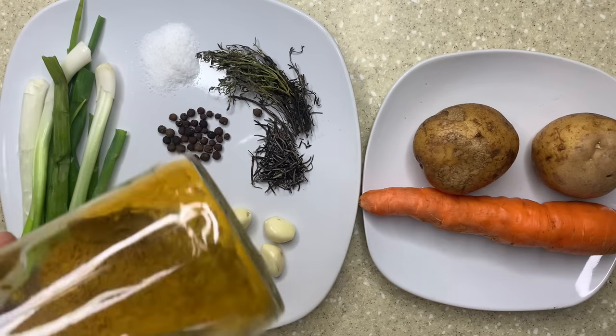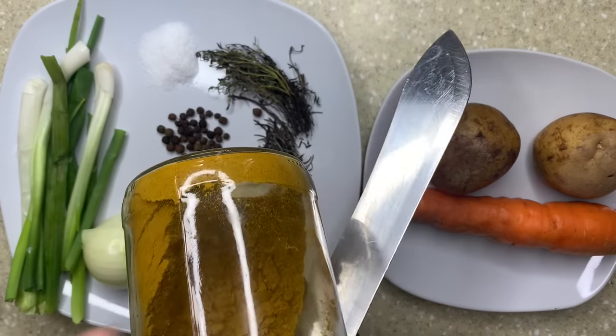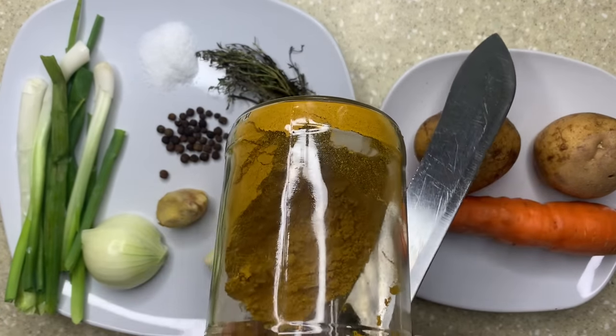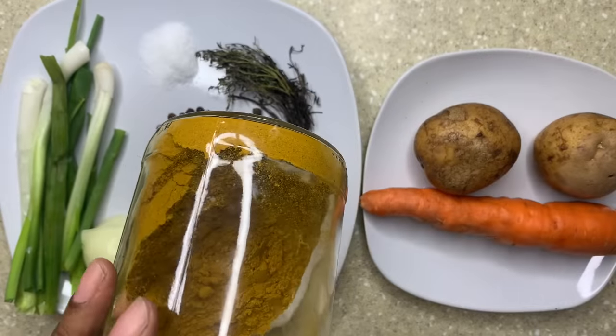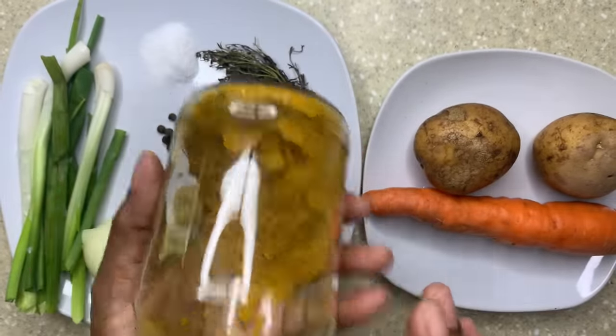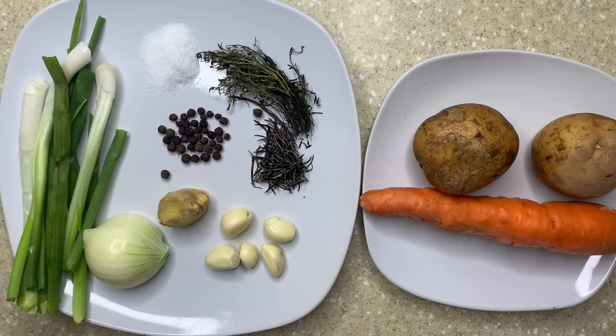This is the curry that I'm gonna use. This is the Jamaican Indian curry. I put it in this bottle. But you can use any curry of your choice. But this is nice. This gives me a nice flavor to have everything in it. Flavorful, colorful, everything about the curry here, because an original Indian lady made it.